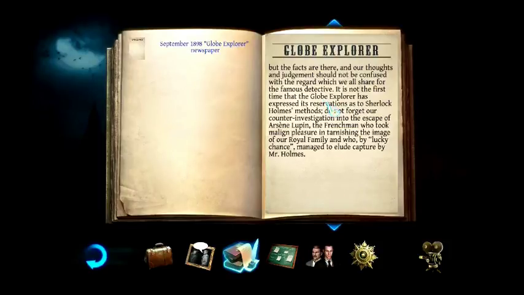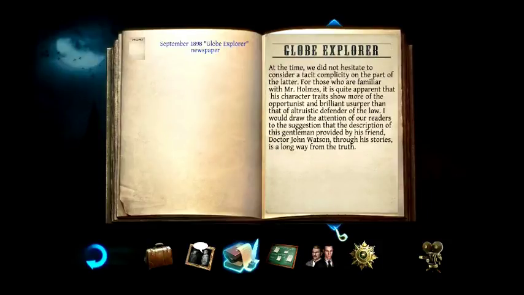It is not the first time that the Globe Explorer has expressed its reservations as to Sherlock Holmes's methods. Do not forget our counter-investigation into the escape of Arsène Lupin, the Frenchman who took malign pleasure in tarnishing the image of the royal family, and who, by lucky chance, managed to elude capture by Mr. Holmes. At the time, we did not hesitate to consider a tacit complicity on the part of the latter. For those who are familiar with Mr. Holmes, it is quite apparent that his character traits show more of the opportunistic and brilliant usurper than that of an altruistic defender of the law.